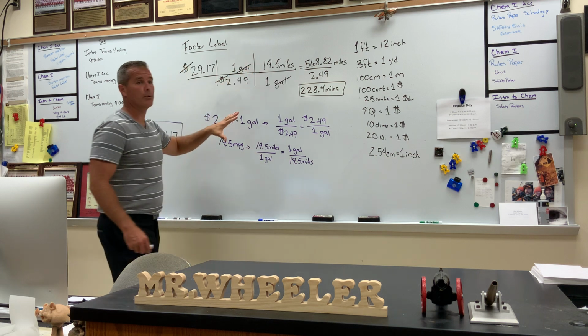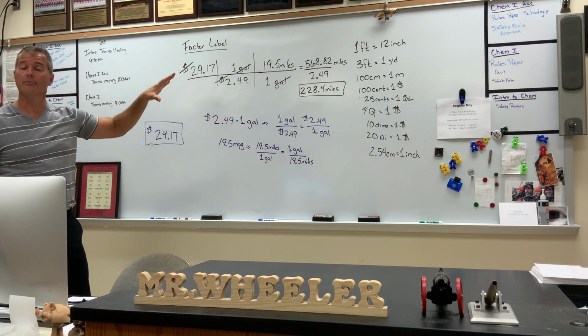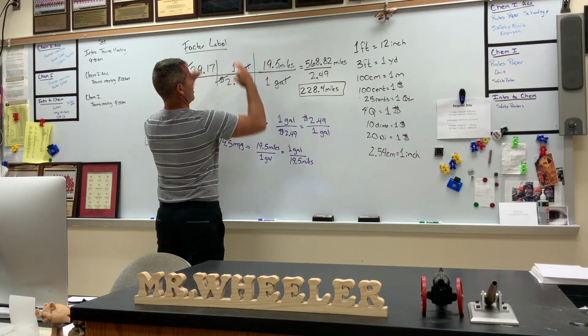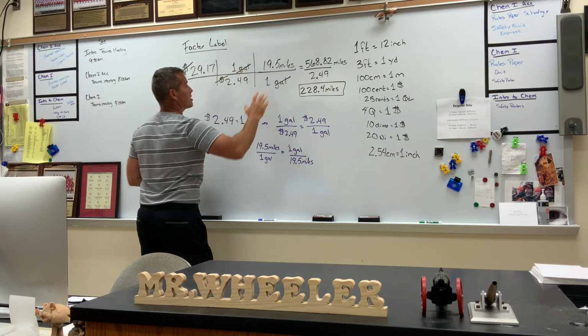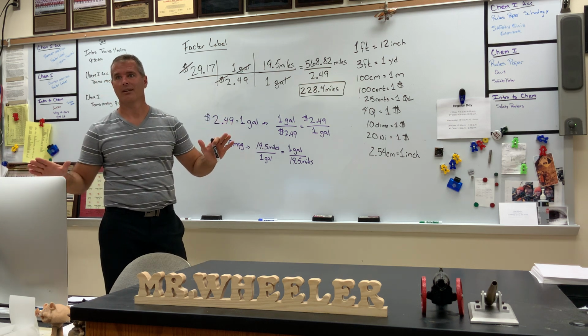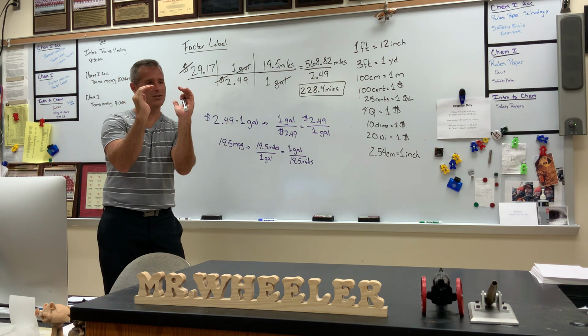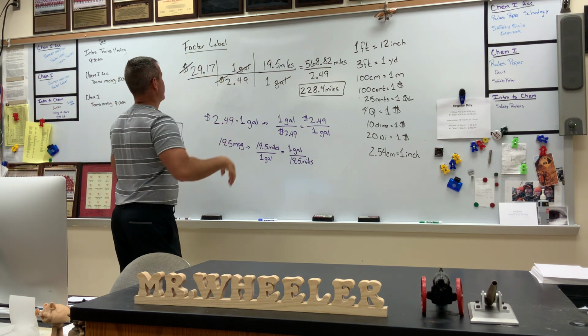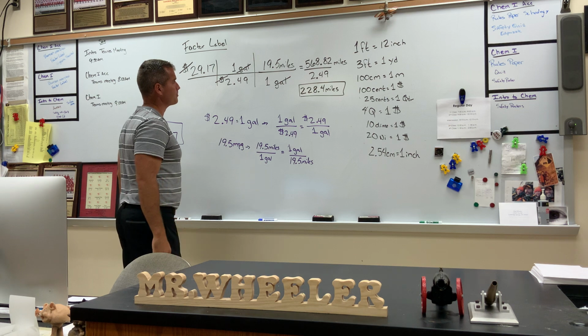So this is factor label. We're going to use this the entire semester. I like the lines. I like the bars. You must show canceling out. Now you might see where some people use parentheses. It's the same thing. I don't care. When you use parentheses, use parentheses. When you use verticals, use verticals. I like verticals, but that's my preference.